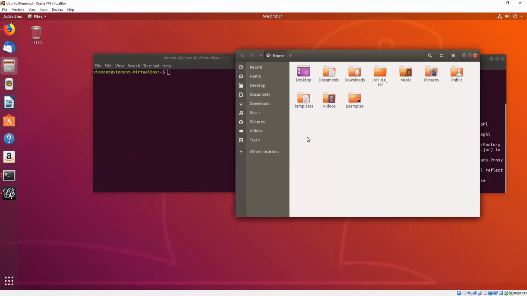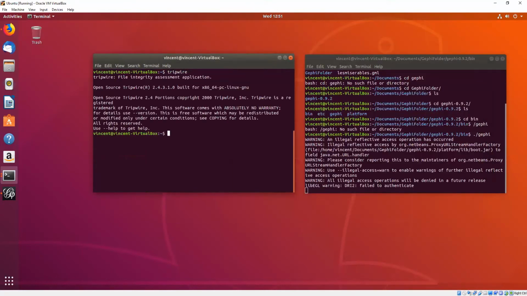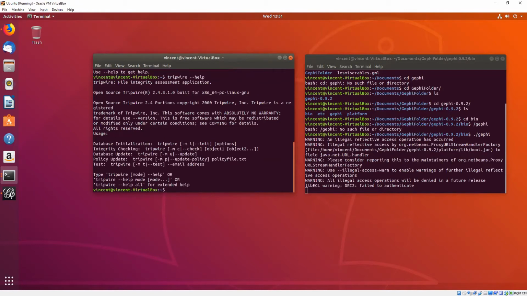Hold up. What did that happen? Anyway, let's move on. Sure. Oh, done. For the Tripwire, I already configured it, though.